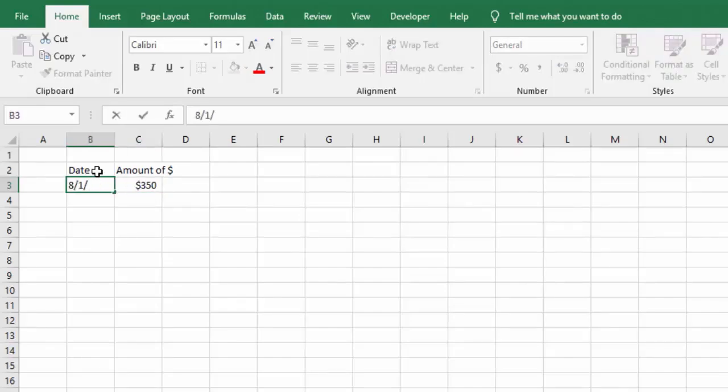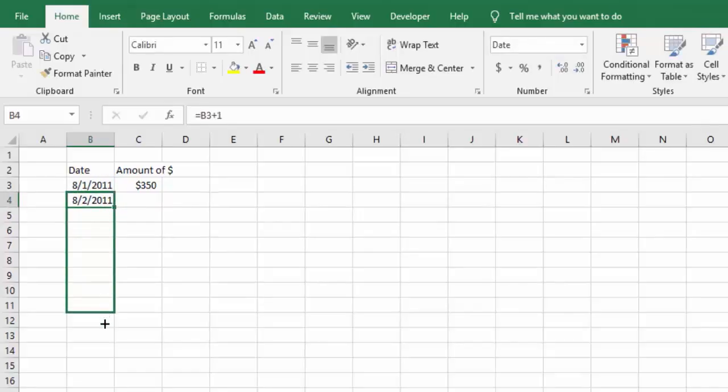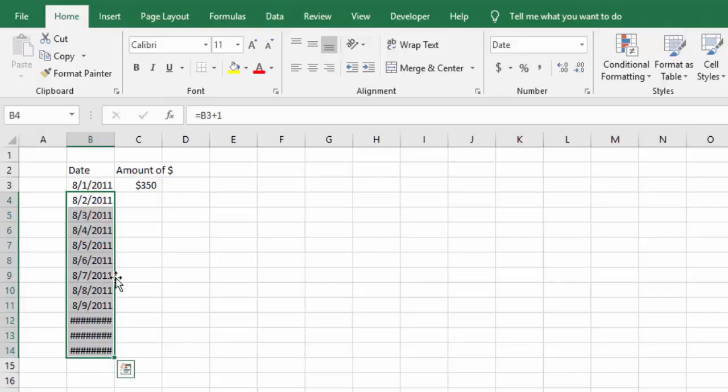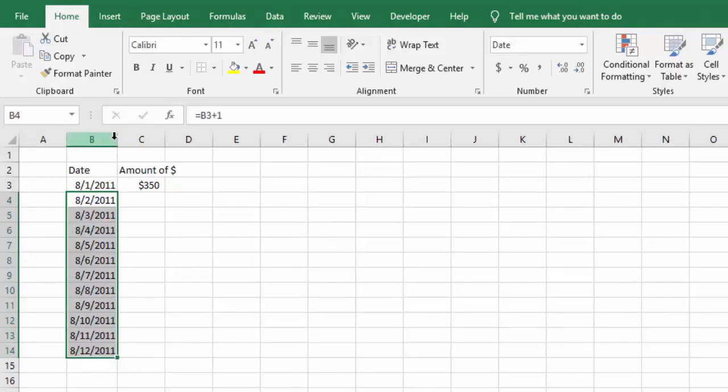Let's say that it's August 1st, 2011, and I can automatically increment that by just adding 1 to the date in the previous cell to get me the next date, and I can copy and paste that down, and I can start to build a pretty quick journal, if you will, of the money that I make on specific dates.